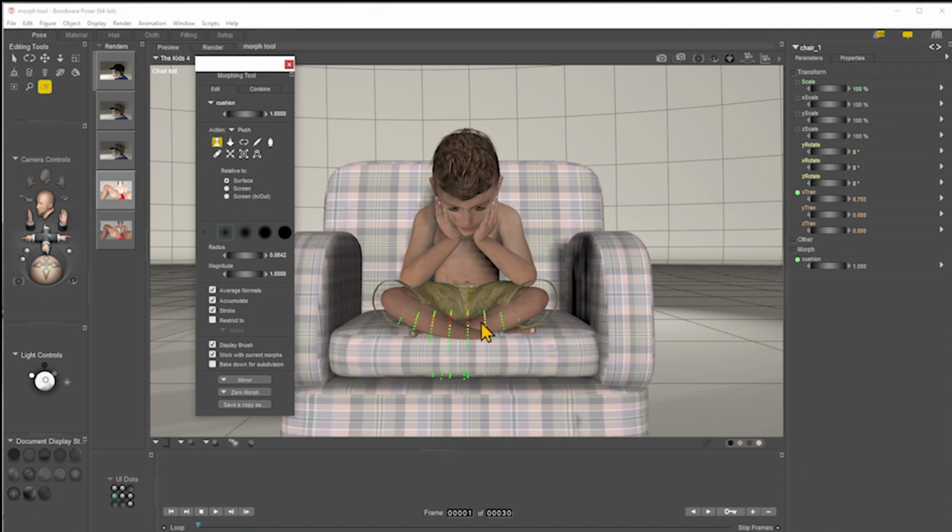How big is too big? Well, the problem here, when we're working with furniture, can you see that brush is pushing down into the bottom half of the cushion here? So I'll turn that right up so you can see that effect. When I start to morph this, it can very often morph the geometry at the bottom as well.